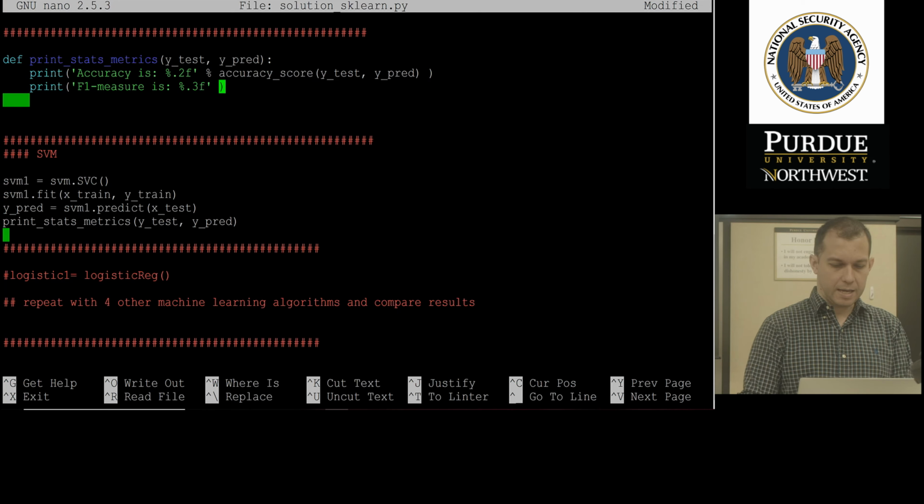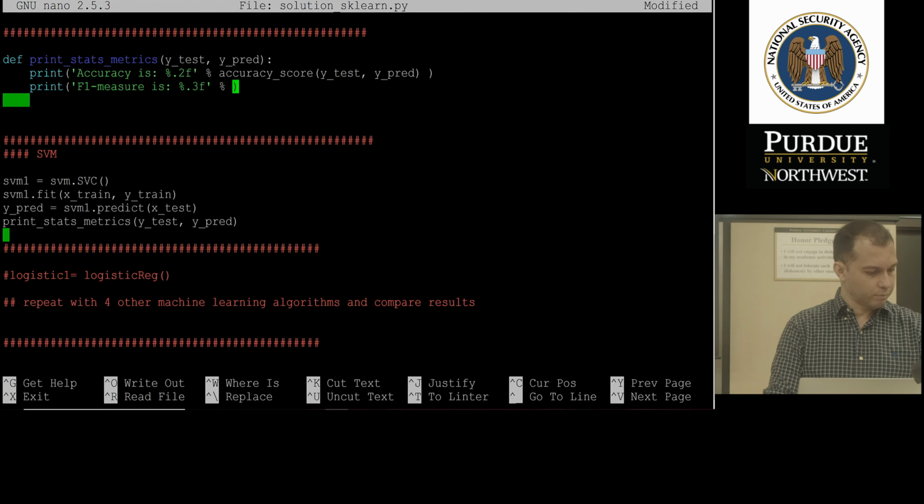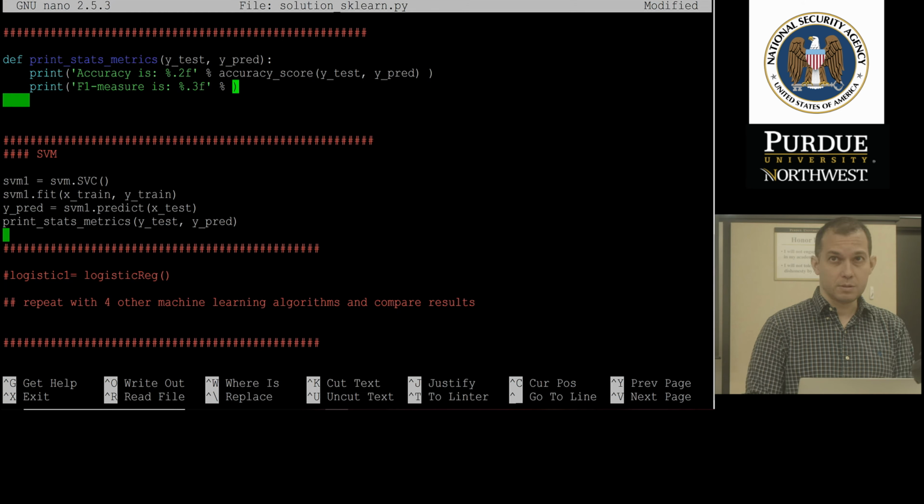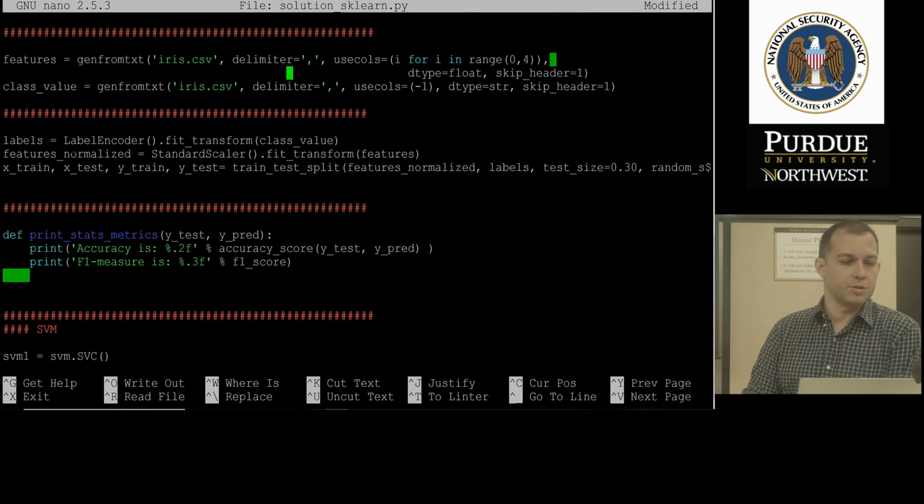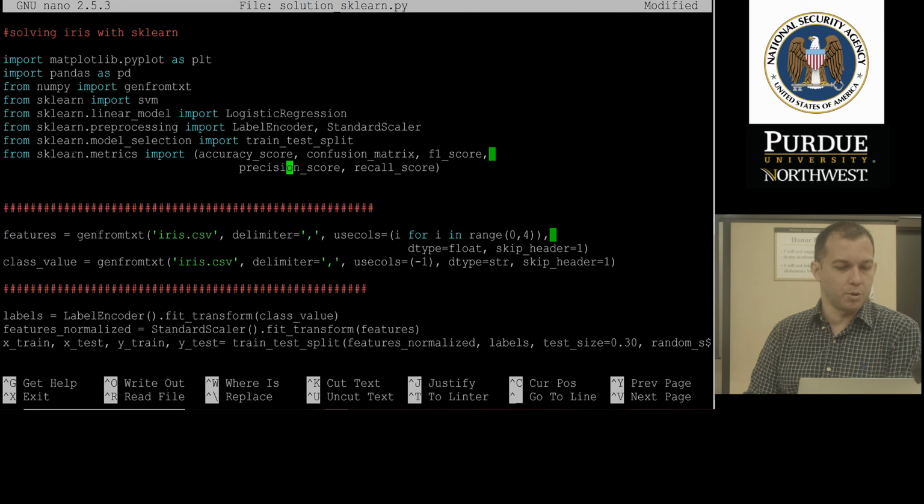We add the percentage here, and then we indicate what we are doing. Everything okay, guys? After the percentage, F1 score. If you notice, this F1 score is really one of the things that we imported in the library. You can see that here, F1 score.